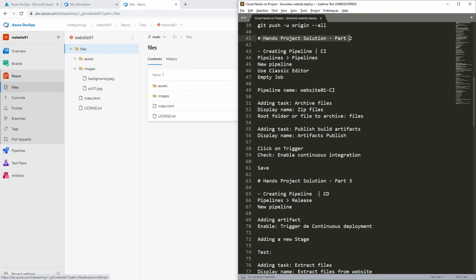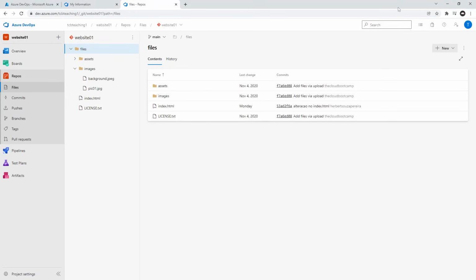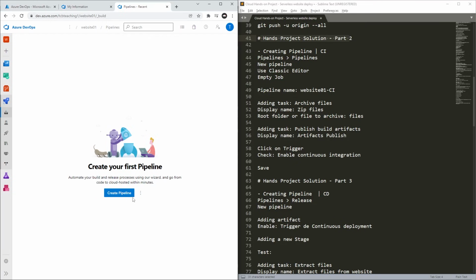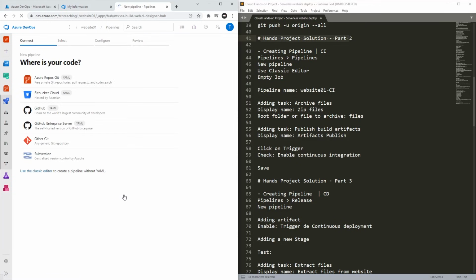So we're going to go to pipelines. Let's see if we can do half of the screen now so that it is better. Let's go back in here. Now we're going on pipelines. To go to the pipelines, we come in here on this rocket and click on pipelines. And then here, just click create pipeline.